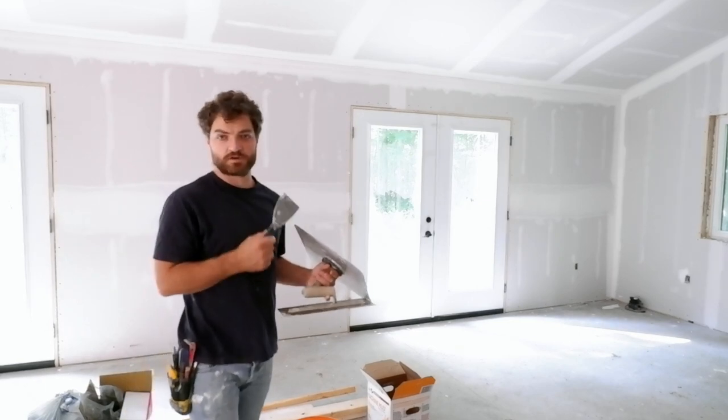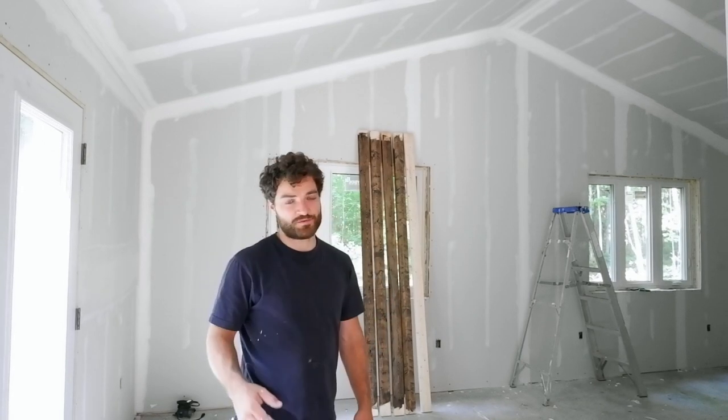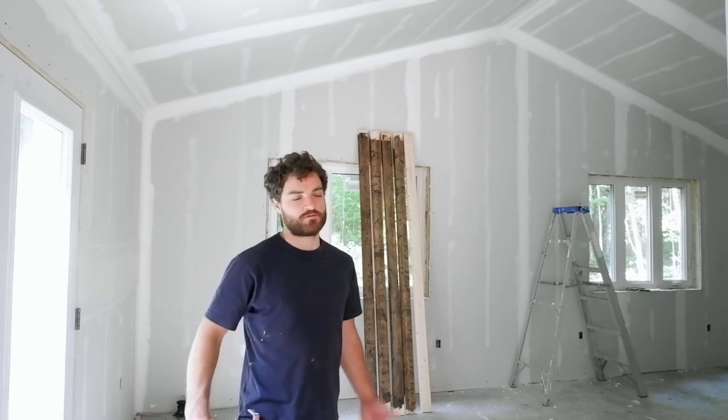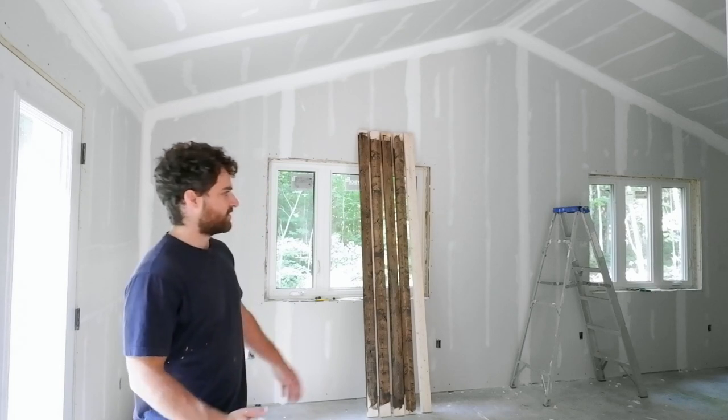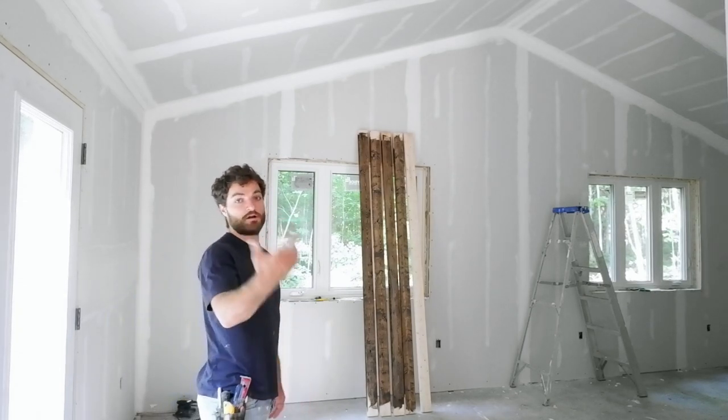This wall is done, so I'm gonna go over here and do the gable end. These seams are all vertical because it's just easier for one person to stand them up vertically. Normally I prefer going horizontal with them for a few different reasons, but it's okay if they do go vertically. It's just more awkward to mud, really.